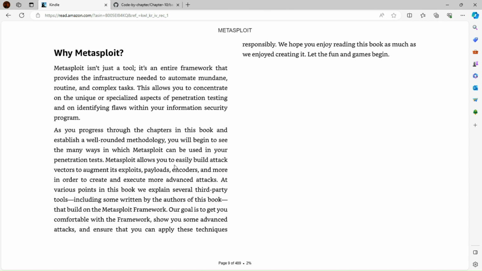So Metasploit allows you to easily build attack vectors, augment its exploits, payloads, encoders, and more. So basically, it's a one-stop shop for pen testing and setting up your payloads, exploits, and encoders, right? By bypassing antivirus and stuff like that.